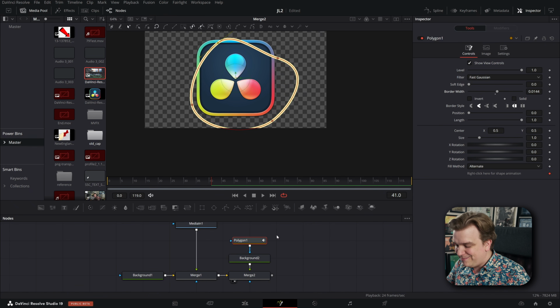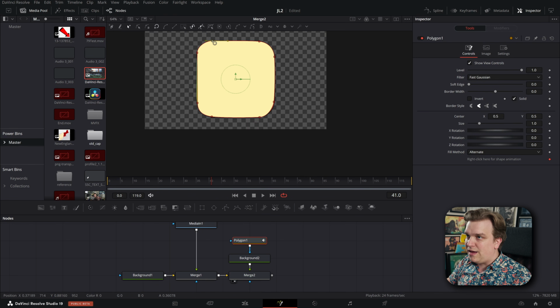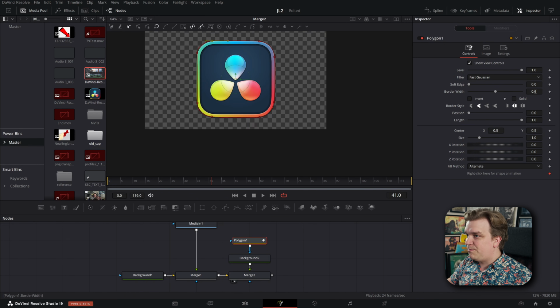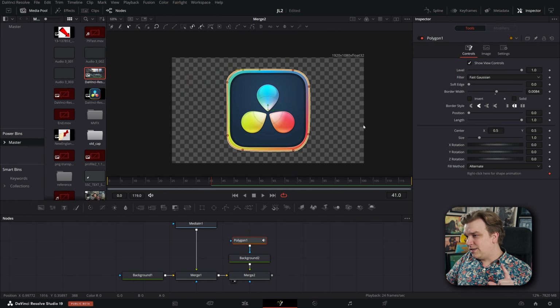you'll just have an outline of a blobby. But if I get rid of that, go back, get rid of that path, I can just draw along the edge of this shape. I am clicking and holding to add these easing handles. I'm just keeping it pretty rough for now too, but going around here, going around there, and boom. If I uncheck solid, pull up border width, we have a little kind of rough, kind of janky outline, but we have some really important controls here with position and length.